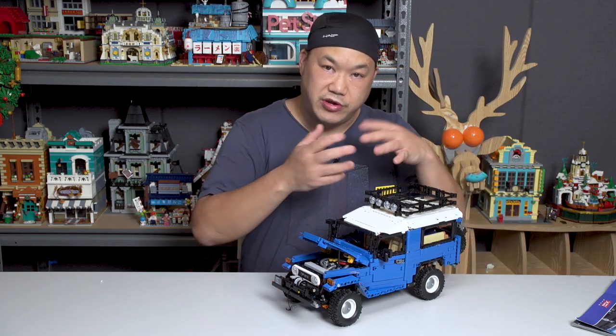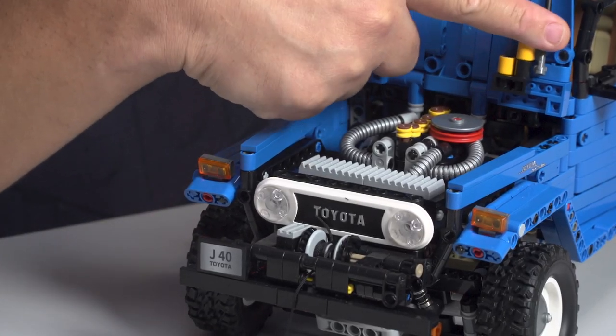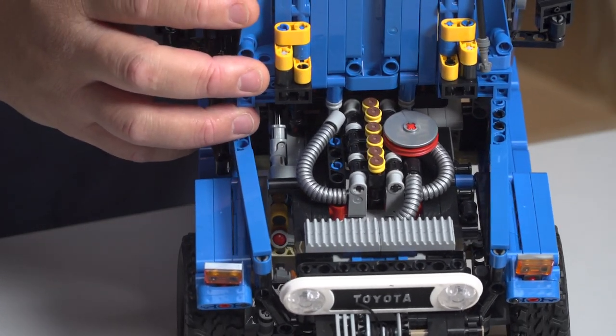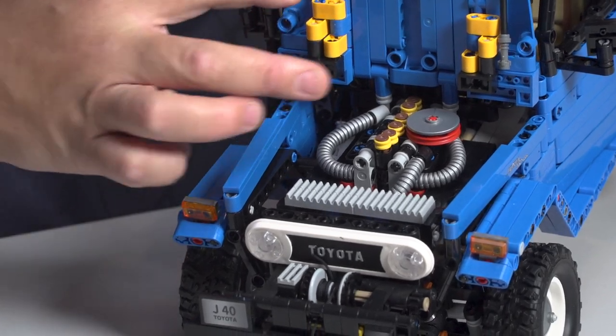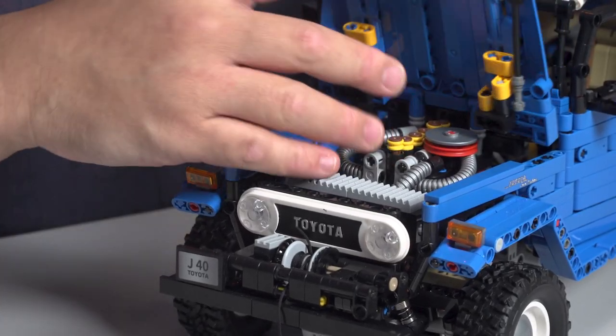But of course we want to see what details this has, right? So if I open it up here, close this part there, I'll lift it up for you and go boom, look at that. Got the engine right there. That is a beautiful engine. You even have the pistons. And I think when you roll it, I don't know, are they supposed to go up and down?